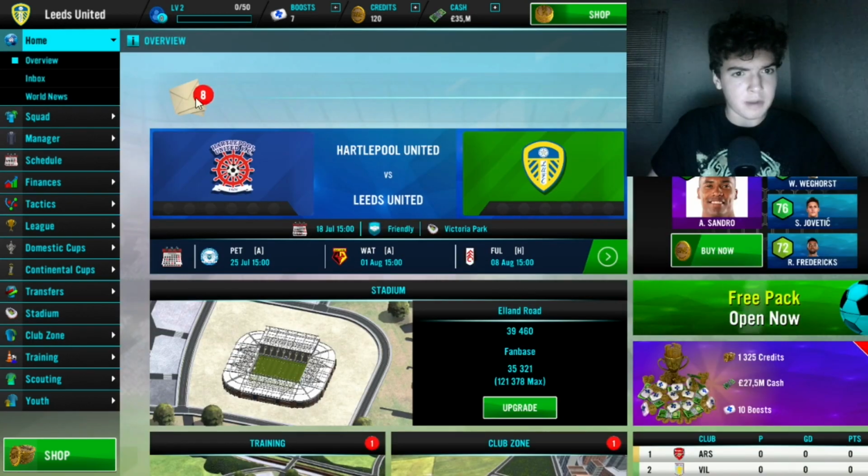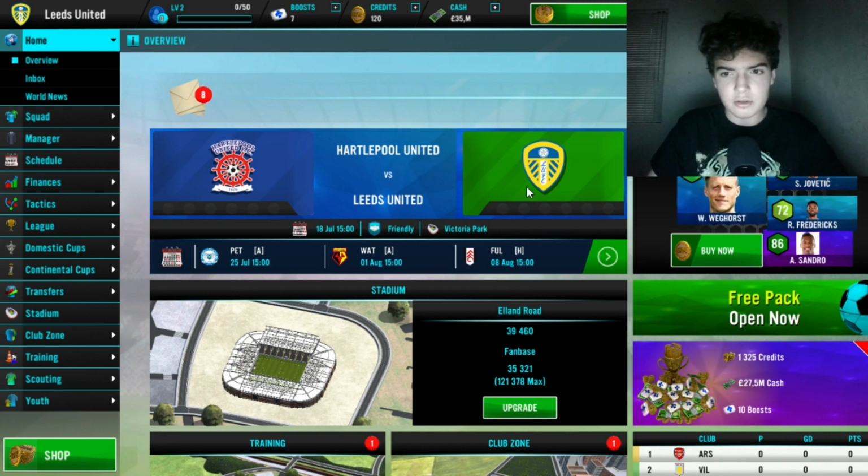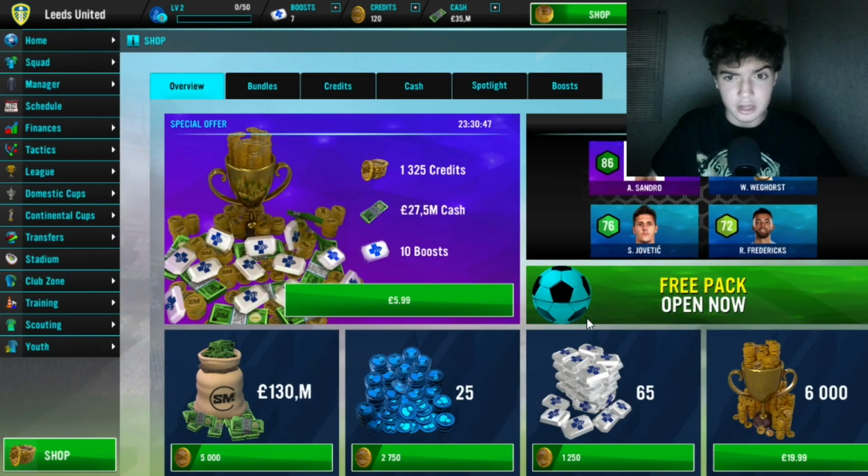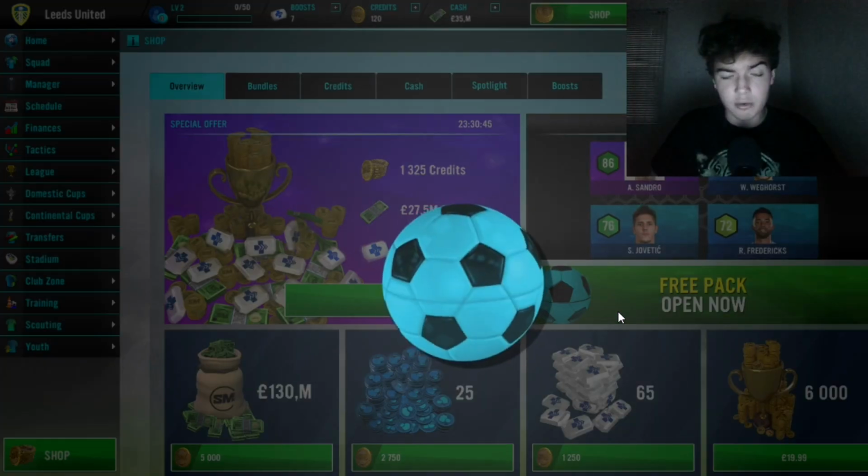So let's go home now. And yeah, pretty much we've gotten rid of most of our emails. And let's just open a free pack, because why not? It's there. We can open one. Free money, free coins, whatever it is.